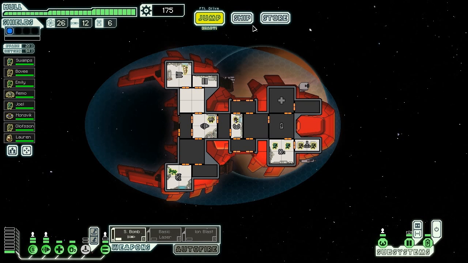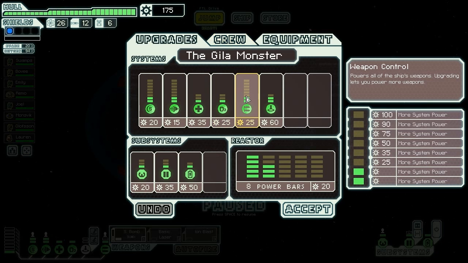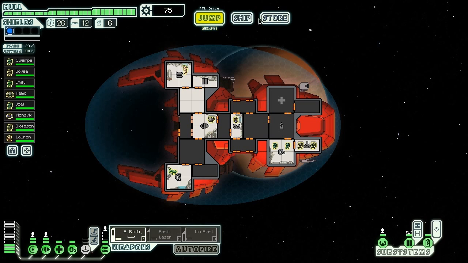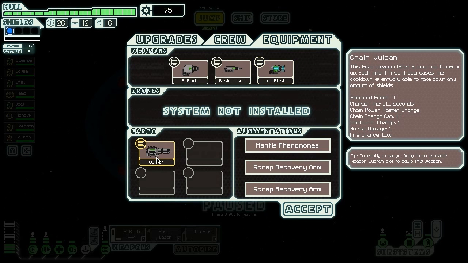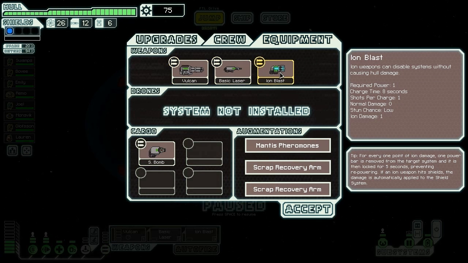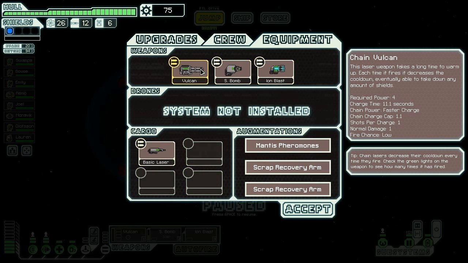So now, let's see, there's a couple things to think about here. Certainly shields would be an option. The other option here is to go... Yeah, that's what I'm going to do. I'm going to go with two weapons, and then I'm going to go equipment, stick the Vulcan in... yeah. I'll use this layout.